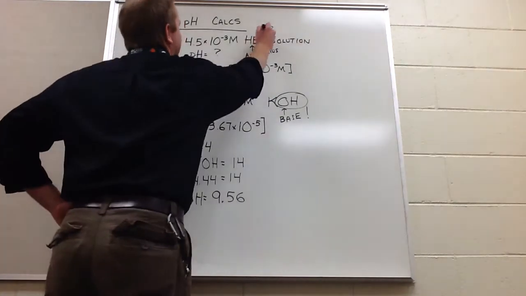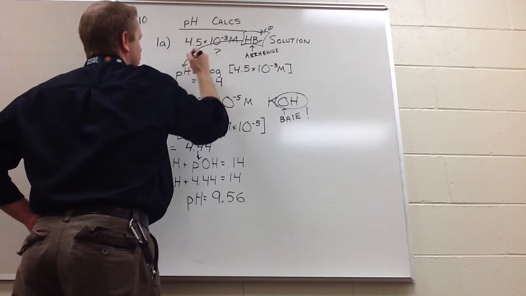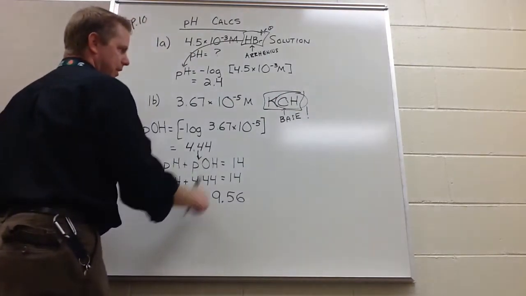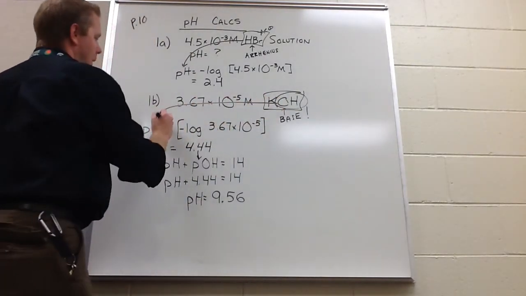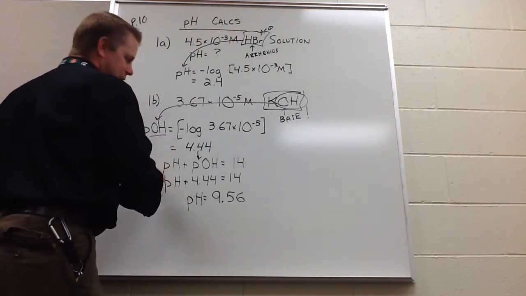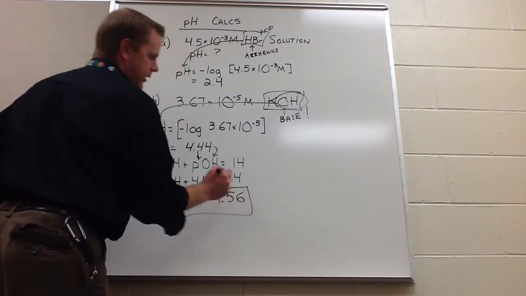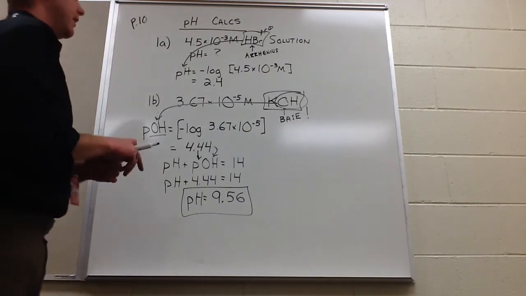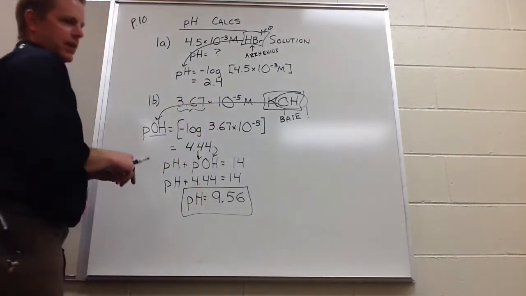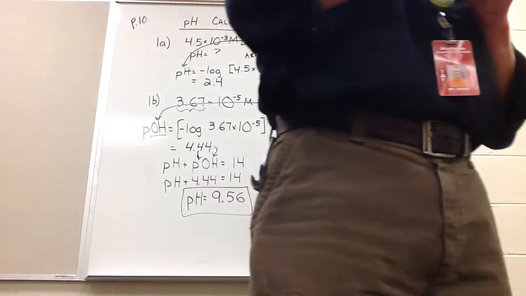So what I really want you to get out of this teaching is the fact that you really have to evaluate what the substance is. It made sense here that HBr directly gave you the pH. But here, KOH didn't directly give you pH. It directly gives you the pOH, the amount of base that's in it. And then from there, we use the second equation by plugging this in to solve for pH. Going to have to do that from time to time. By the way, for sig figs, 3 sig figs, because there were 3 sig figs here. The rest of this page takes into account some of those similar types of things.